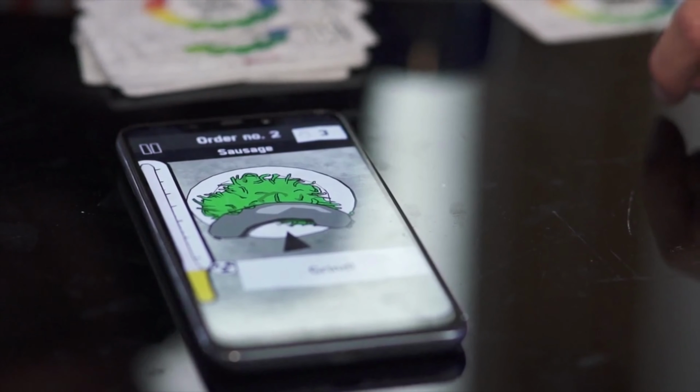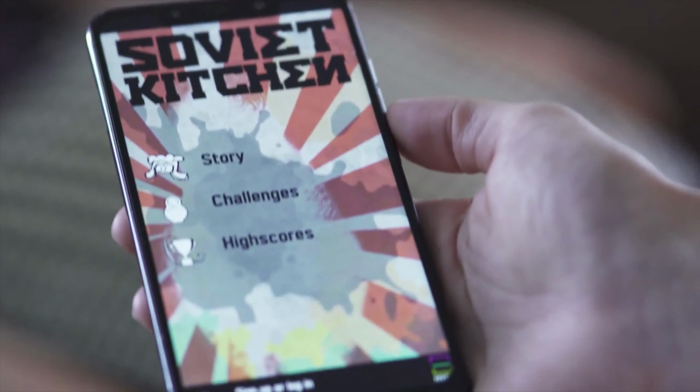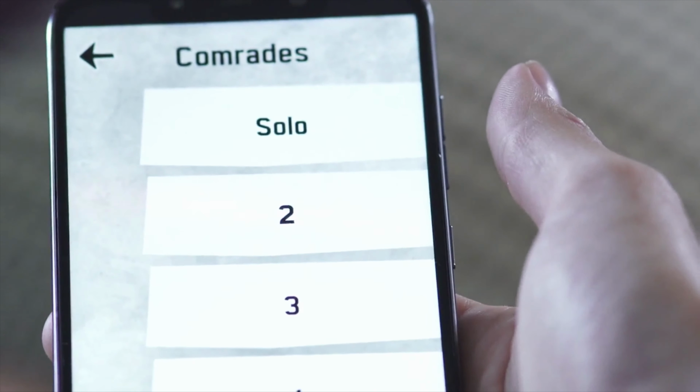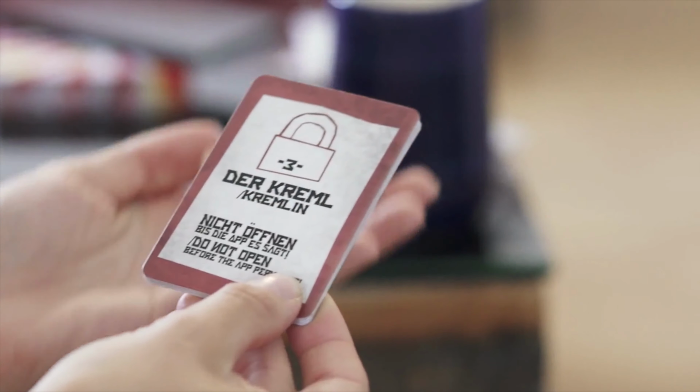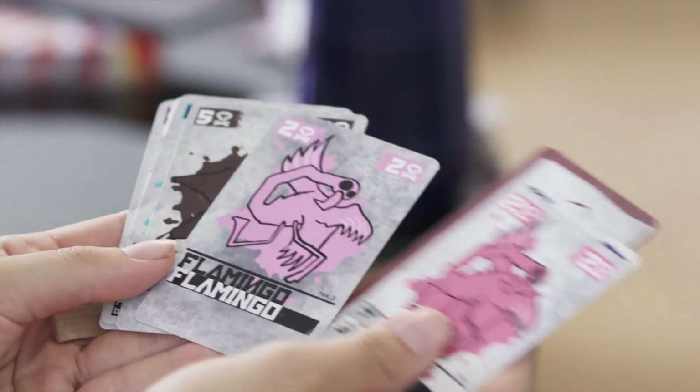How you play is up to your taste. Try the challenge mode and beat the high score. For the full experience, play story mode. Unlock more cards chapter by chapter by accomplishing over 22 unique missions, using anything that's edible or at least grindable.